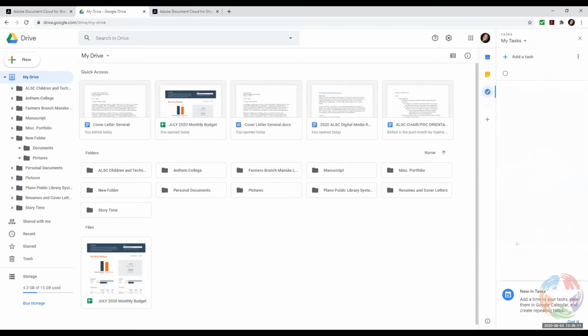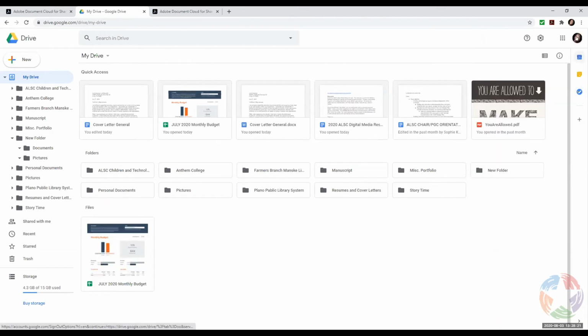So if you have a deadline that you need to send a document to someone, you can make a list of who you're sending it to, deadlines, things like that. And if you're done using these things, you can just use a little X here in the corner, and they'll just drop back over to the side out of the way.